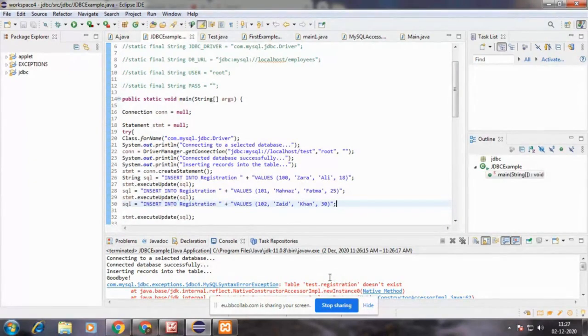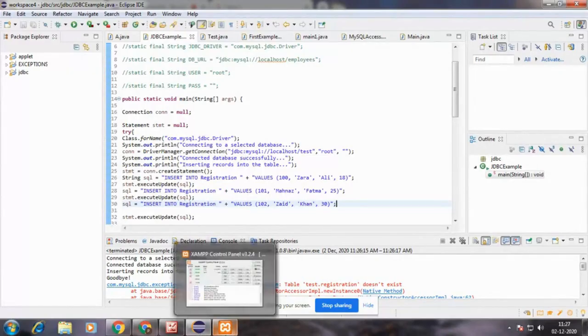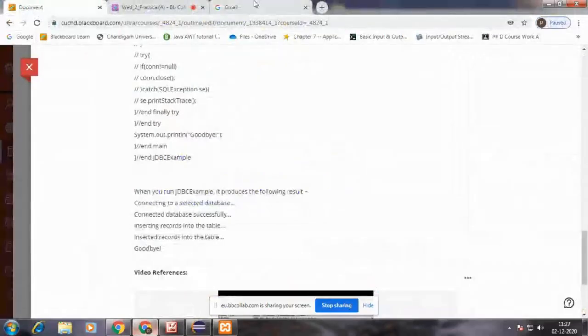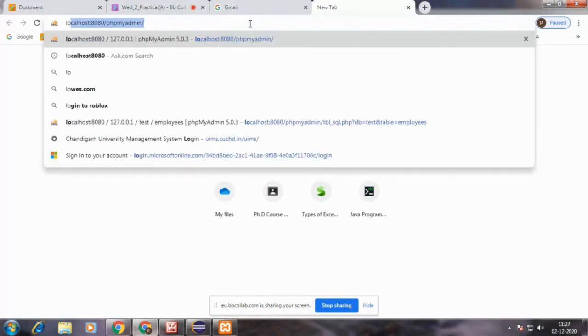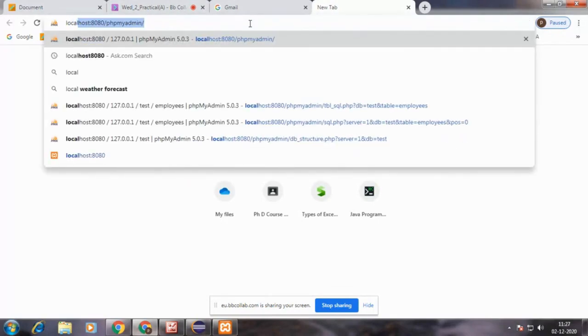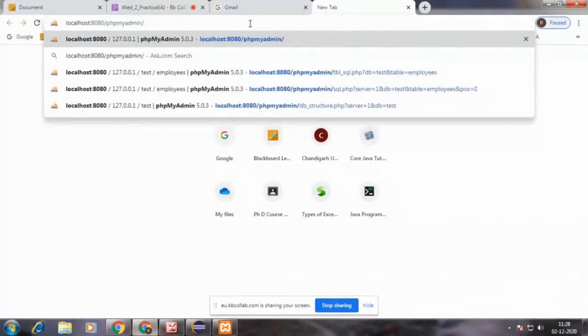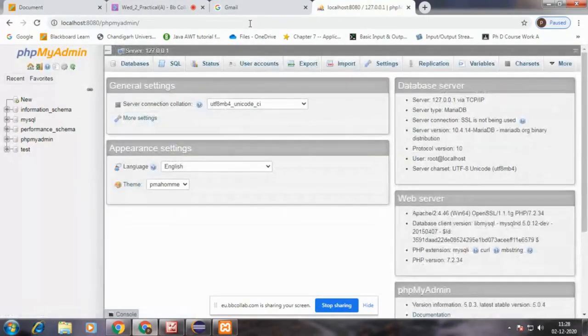Okay, so now what we have to do is create a database. How can we create it, and where to create that database? For that, I will go to localhost:8080/phpmyadmin.